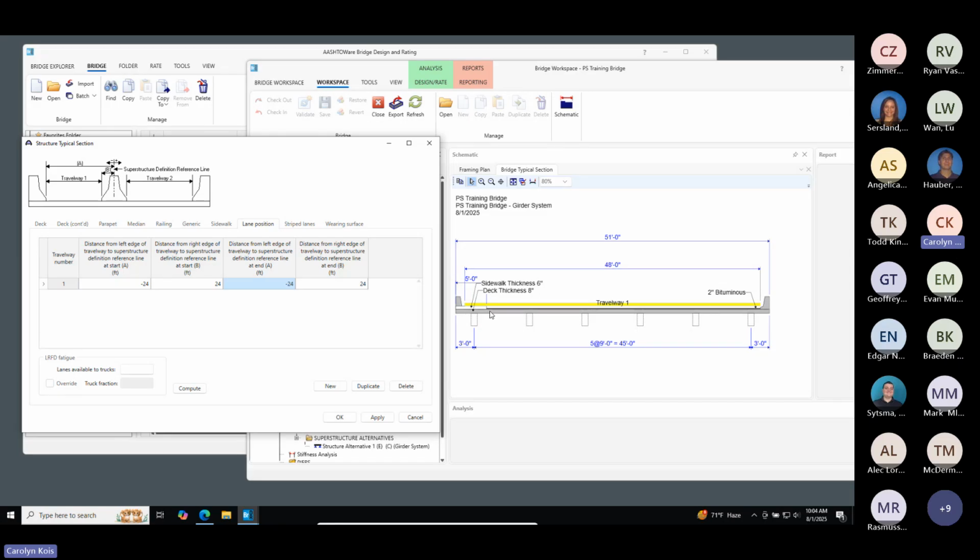So basically you can do it either way. But it comes down to engineering judgment, DOT preference, or the configuration for that specific bridge. If you put a sidewalk in there, it'll account for the dead load of the sidewalk, and the travel way is what tells the software where vehicles can be positioned.